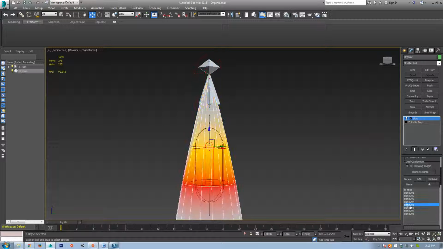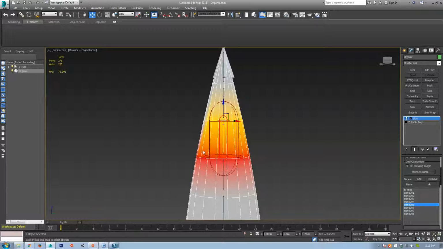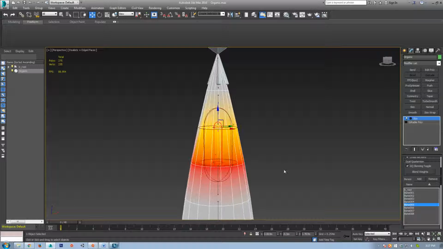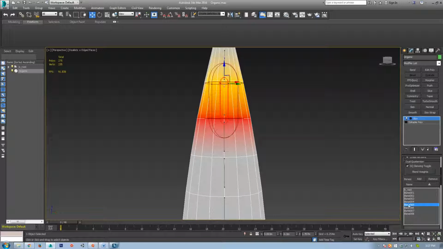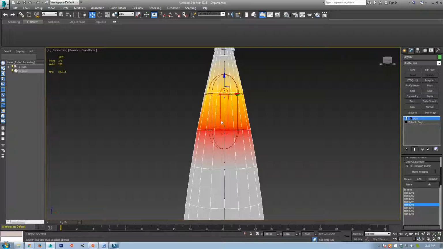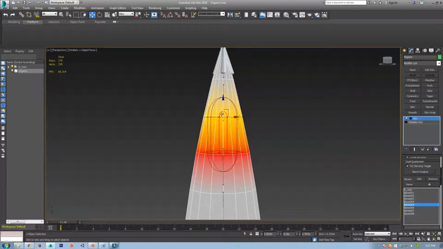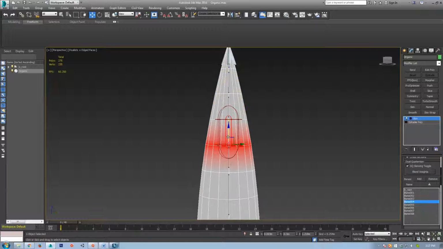And these colors mean how much movement to take in from these bones. So red is 100%. So that means, when this bone 05 right here moves, these verts along this edge will follow it 100%. And these orange ones will follow it somewhere in the middle. And you'll see here, these two bones, these verts in the middle are both orange, which means they're probably about 50-50 from either one.